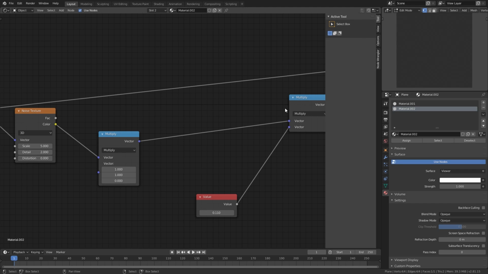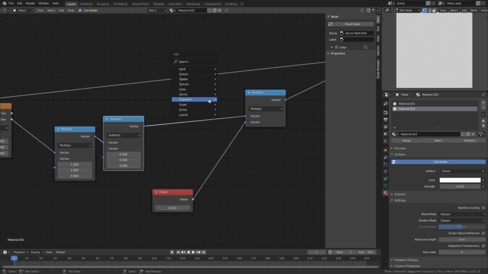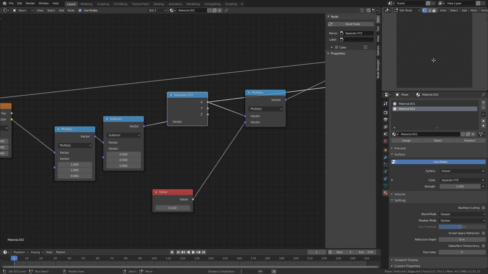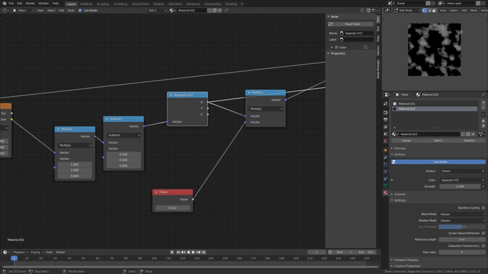Okay, so let's copy the multiply node and change this to add. Not add, let's change it to subtract, and subtract 0.5 from the x and y value. And now let's create another separate XYZ node and visualize it. So you can see these black areas, these are negative values, and these regions will transform the space to the top right.